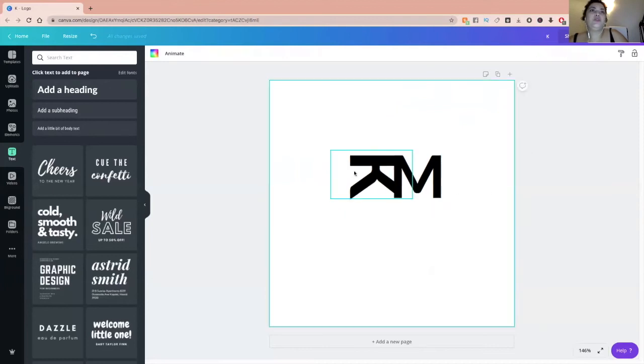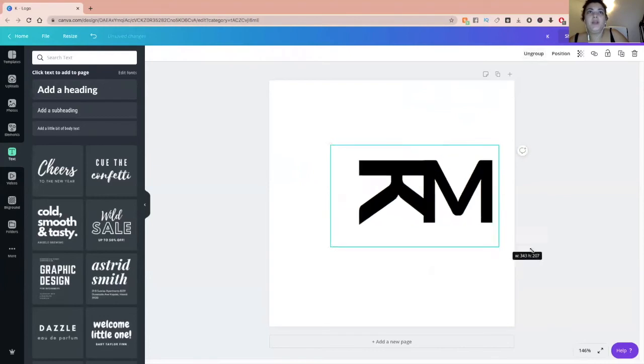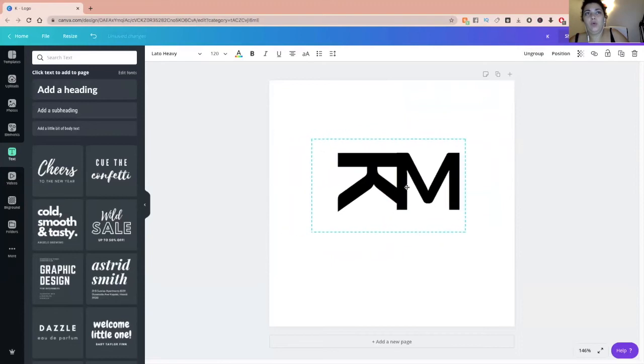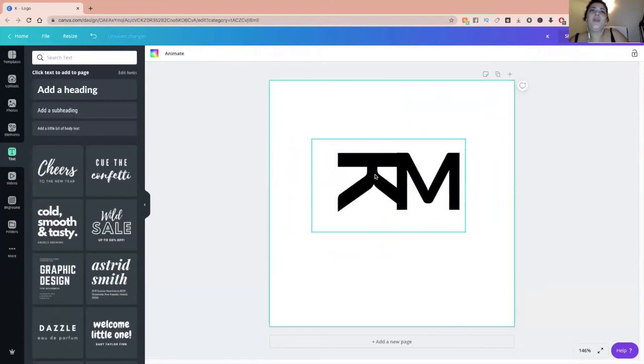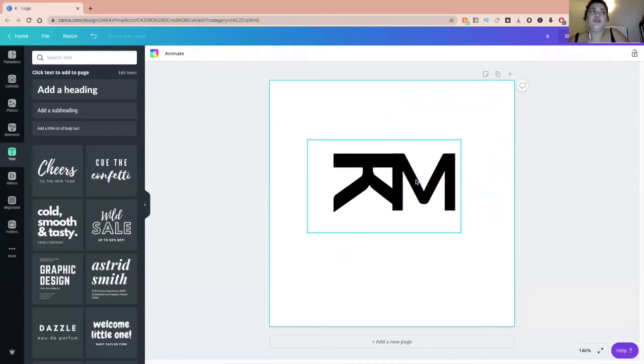So what you can do is you hold shift and click on them both. And then there's a thing called group here, which is awesome. So if you move this around, it just resizes the whole thing, the whole text by itself. So what I can do now is there's a few things that I can do. So before I carry on to the whole design, I want to show you a little trick, which is awesome.